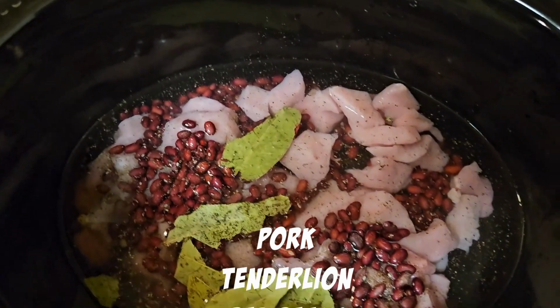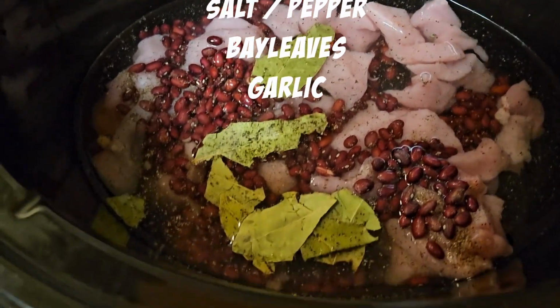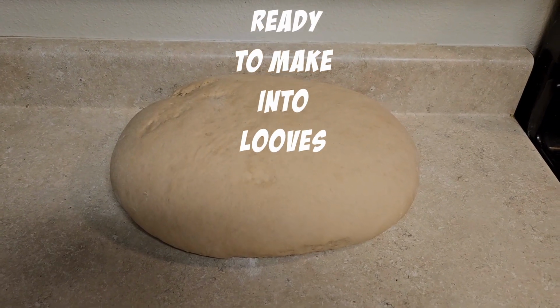This is part of our pork tenderloin. These are the red beans and pork, and I've got them seasoned with salt and pepper and bay leaves and garlic. It'll turn out yummy. So now our bread dough is ready. I shall make it into loaves.